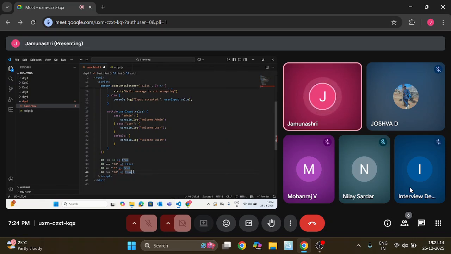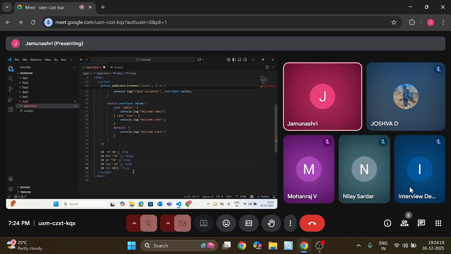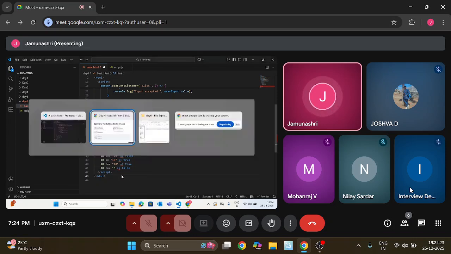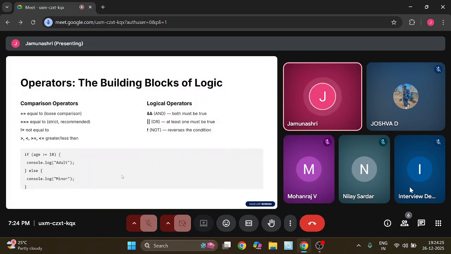If it is 10 not equal to 10, the output is false. So this is how the equality, I mean comparison, operators work. And also we have greater than, less than, greater than or equal to, less than or equal to. These are all the same things that we have already learned in our mathematical classes.